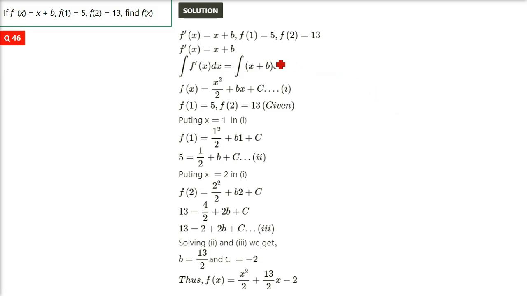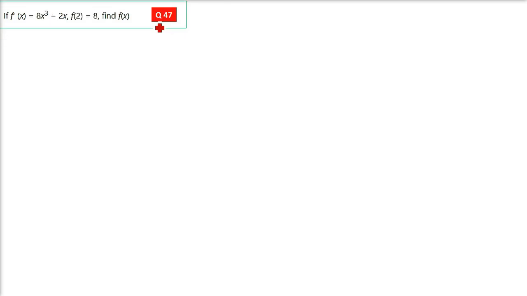Alright. So whatever has been discussed is in front of you. All this putting and solving has to be written by you. Kindly write it. Because I tell you the logic, it's your responsibility to write in the language which you know better. Now this f dash x equals 8x cube minus 2x. So let us integrate both the sides. You know by now how it is going to be solved.